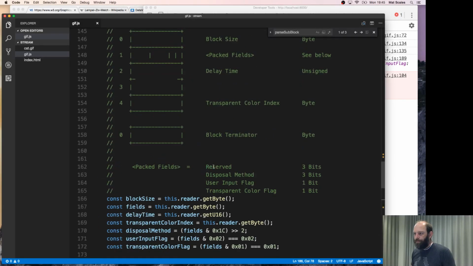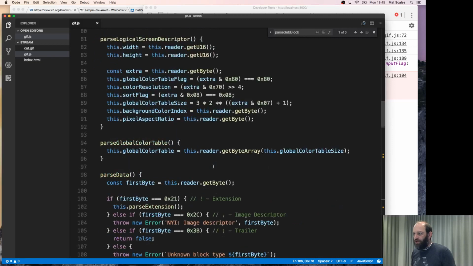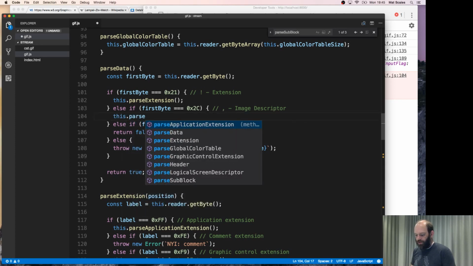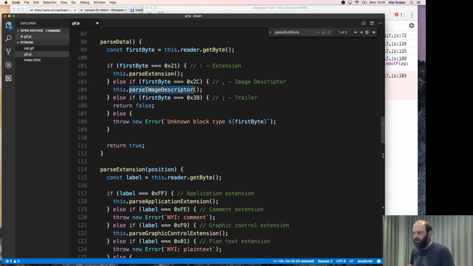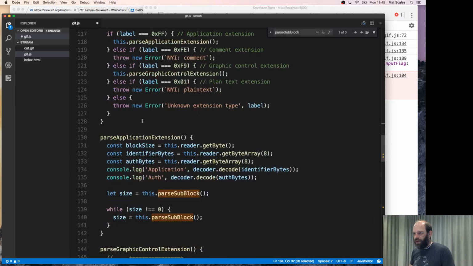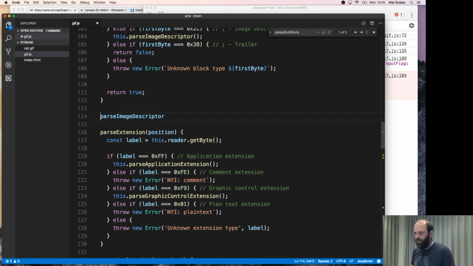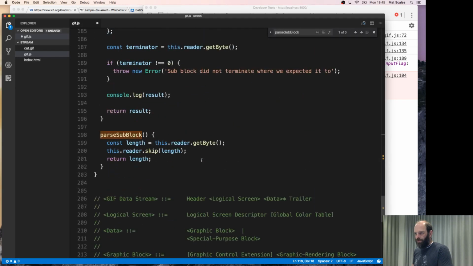So here, where we parse the various sections, where we parse data, image descriptor. So this is going to now say this.parseImageDescriptor. And this, I think, is where we start to get real data out. Some real data that we actually care about. I'm going to put this slightly higher up because this is more important than any of that extension stuff. Oh, this position can go away. Do I have any of those anywhere else?